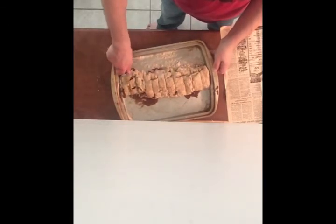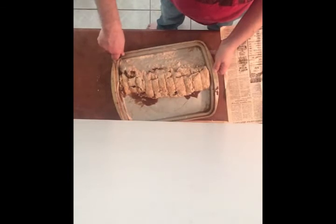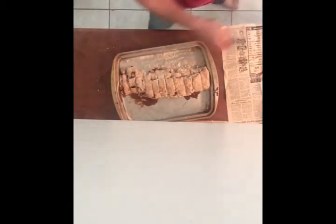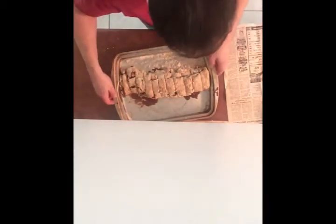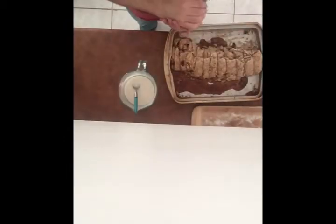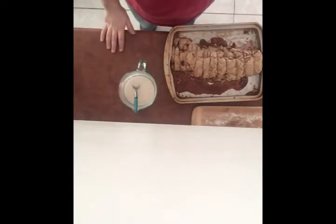Make sure it's separated. And the last one. Of course, it's gonna come apart as I'm cutting it, right at the end, because that's all mushy. All right. So yeah, we'll pop this in for about 10 minutes and I'll show you what it looks like at the end. I'm gonna show you the last part that we have here.